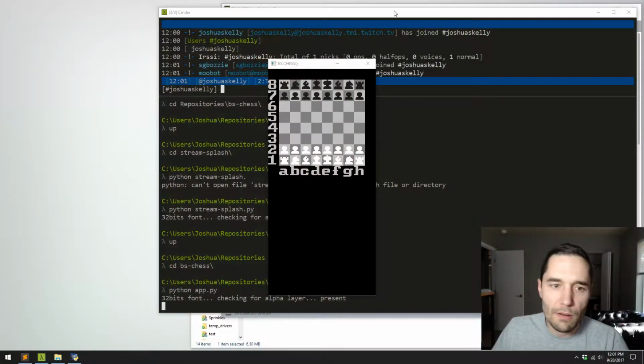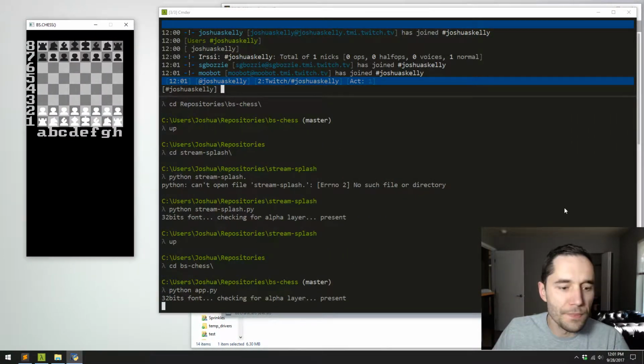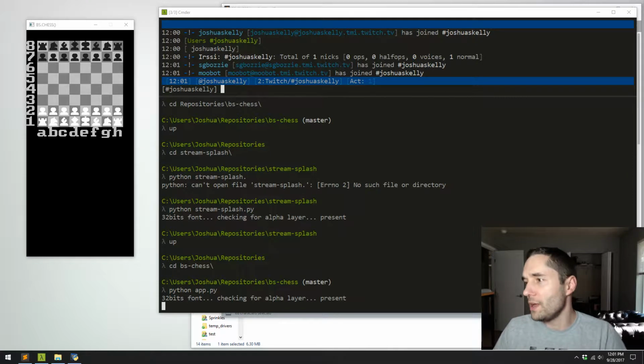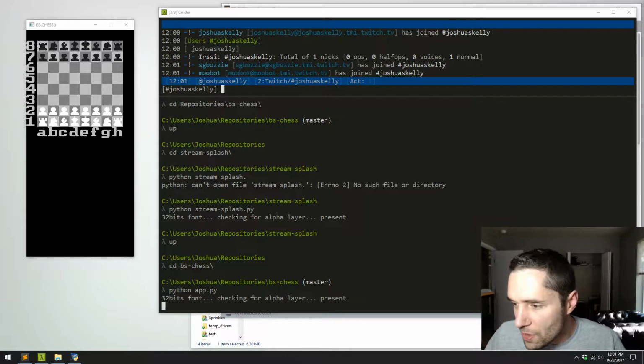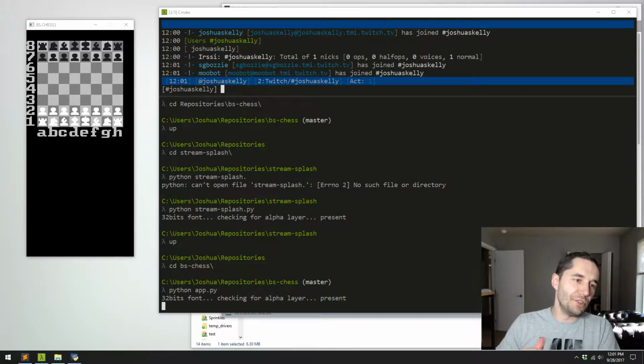Yeah, so BS.CHESS is a no holds barred, no rules chess game played through Twitch chat. We can actually play it right now while I talk. Yes, chess Python app. Cool. So let me do something like this so you can actually see what I'm talking about. Let's slide this over here. Yeah, so it's a Twitch playable chess game with no turns and no teams. It's almost real time chess.